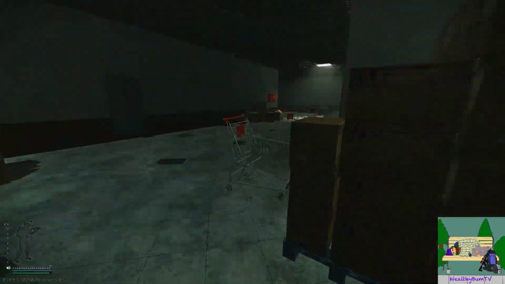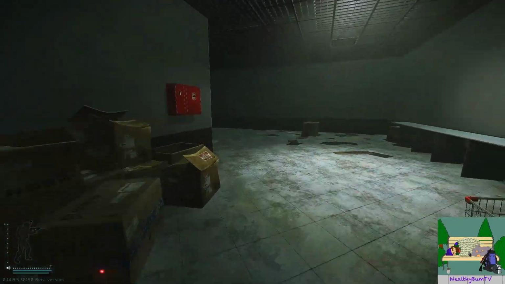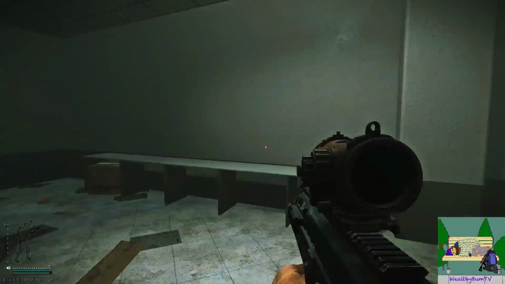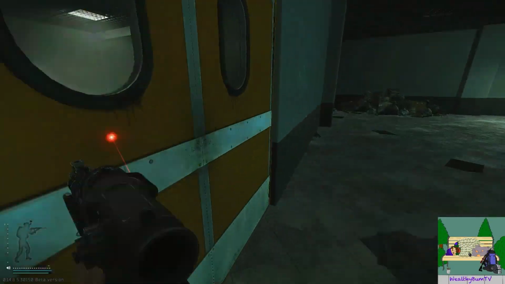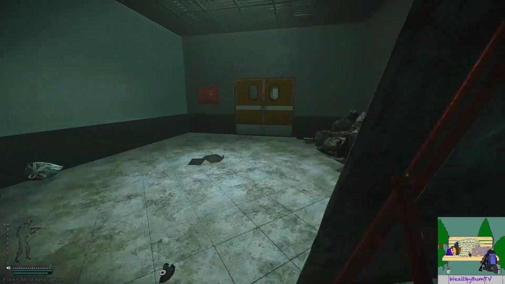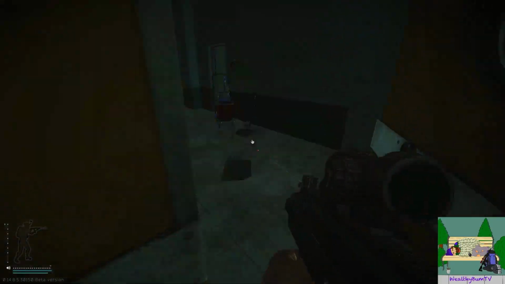Alrighty. We're going to go through here. You might get food and water that spawn there sometimes. Not a bad thing to pick them up. Alright, preemptively we're going to open this door. Open this door to go check Ollie.